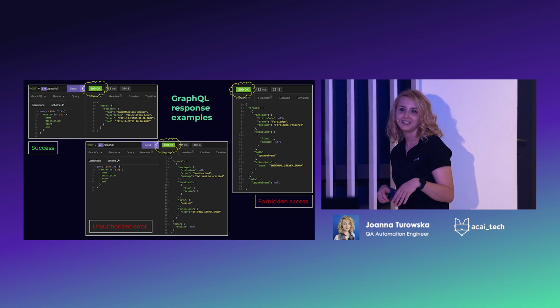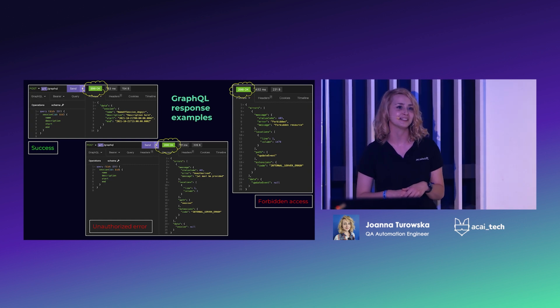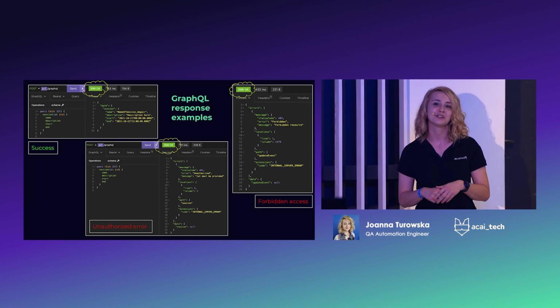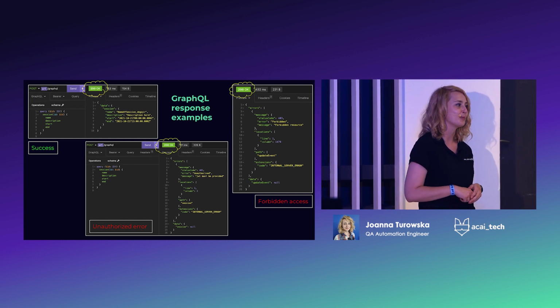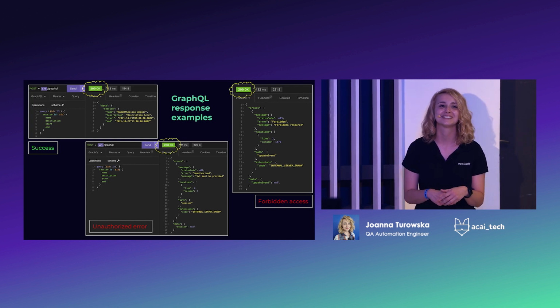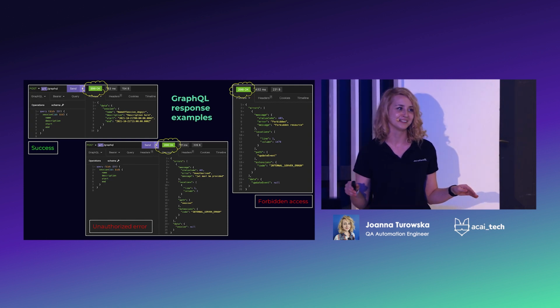So by this introduction, I guess you can guess what happened. The tests didn't really consider the fact that all the responses were 200. And what we checked was that in reality, they were all responding with 403 forbidden access. So they were very, very fast, yet they were completely wrong.